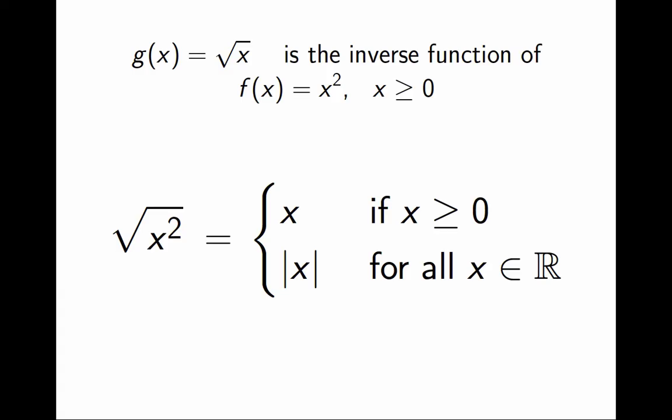The moral is, if we have a function that is not one-to-one, we can restrict it to a smaller domain and construct its inverse. But the way we define inverse and the properties of inverse functions will have to be modified accordingly. This will become very important when we define inverse trigonometric functions.